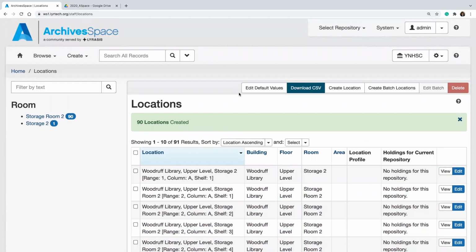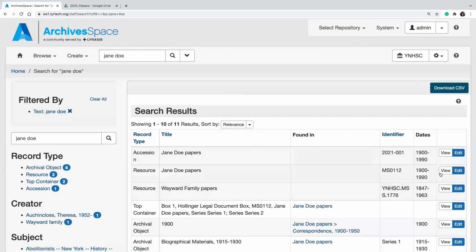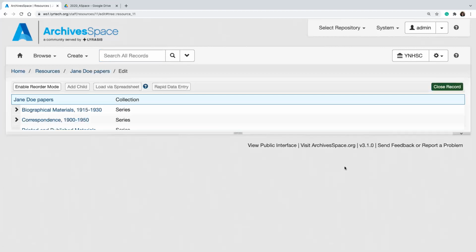So you've created them, and you can create all the locations you want in ArchivesSpace. But in order for you to see it associated with a record, we need to now link it to a top container. So there are different ways you can do that. Well, you can go to a collection, either an accession record or resource record, and edit it and add an instance.